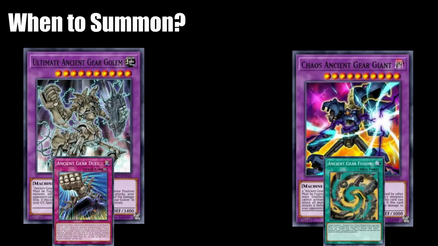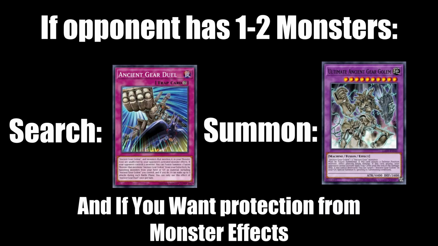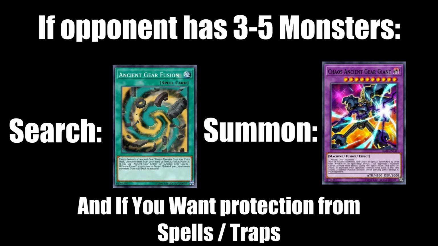So how do you know when to go for the trap to summon Ultimate Ancient Gear Golem, and when to search the spell to summon Chaos Ancient Gear Giant? It's easy. If opponent doesn't have a lot of monsters, search for the trap and summon Ultimate Ancient Gear, since it'll have 3 attacks. It also gives monster protection, so also choose this combo if you have to protect your fusion from monsters. If your opponent has a lot of monsters, search the spell and summon the giant, since it can attack all special summon monsters, and it has spell and trap protection. So also take into consideration the type of protection you want for your fusion.